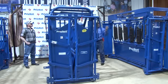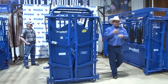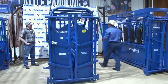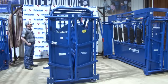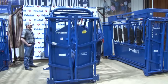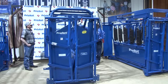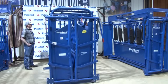We used a split tailgate. See, if you use one of those roll-up tailgates, like a lot of them use, you can't do this. But Bill put a pin in the linkage system. You pull that pin, and now when you open the tailgate, only one side opens. So now you're right down to just the calf width. When you're ready to be done, slam it shut, put the pin in here.